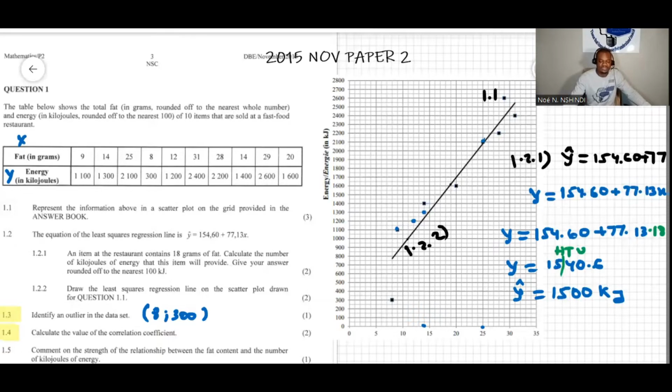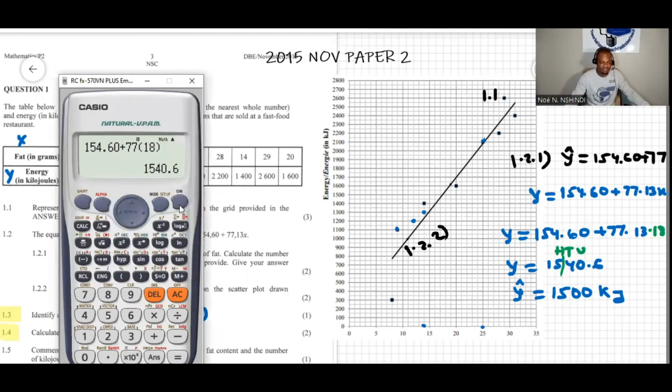The question says calculate the value of the correlation coefficient. Well, we're going to do that with the help of a calculator because the formula will be quite complicated. So I'm going to use my calculator here. The current mode in the calculator is math, but to find the correlation, you need to change it to the statistics mode. To do that, I press mode or setup, and then I must look at stats, which is number 3. So I press 3 for stats.